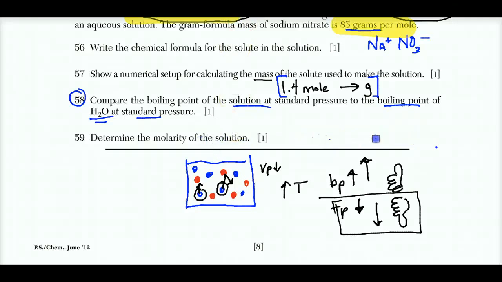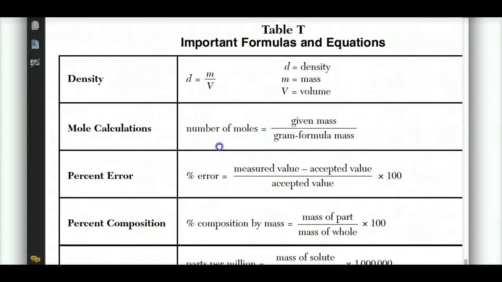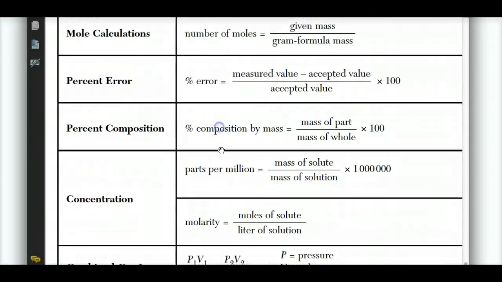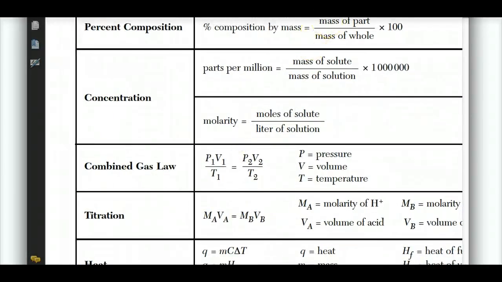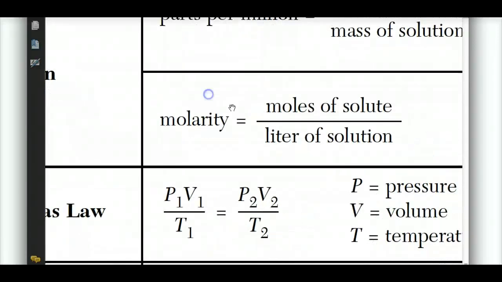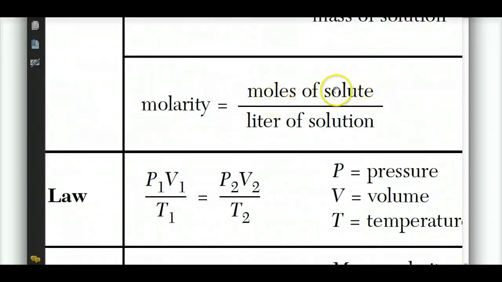All right, so we're going to move on to number 59. It states, what is the molarity of the solution? Now I get to use my molarity formula that I was so eager to use before. Molarity is equal to moles over liter. And if you do not know this, let's go to Table T. It's listed for you. Here is Table T with all the important formulas, your last table. There's your molarity formula right there. Just to remind everybody, it's moles of solute, in this case the sodium nitrate, over the liter of the entire solution, and molarity is a quantitative number that describes how concentrated or dilute you are.